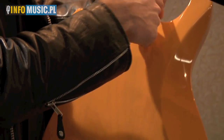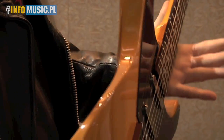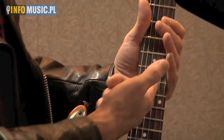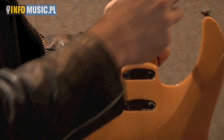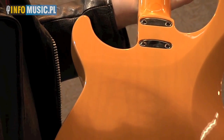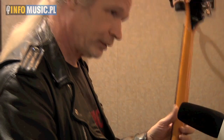You can see that we sleeked up the way the necks are joined. This feels more like a set-in neck than a bolt-on. But in the series, any guitars you see with dot inlays, I made what we call a bolt-on. It's actually a screw-on neck. A bolt is actually a nut and a bolt, but this is actually wood screws. But I did that to make these a little bit more cost-effective.